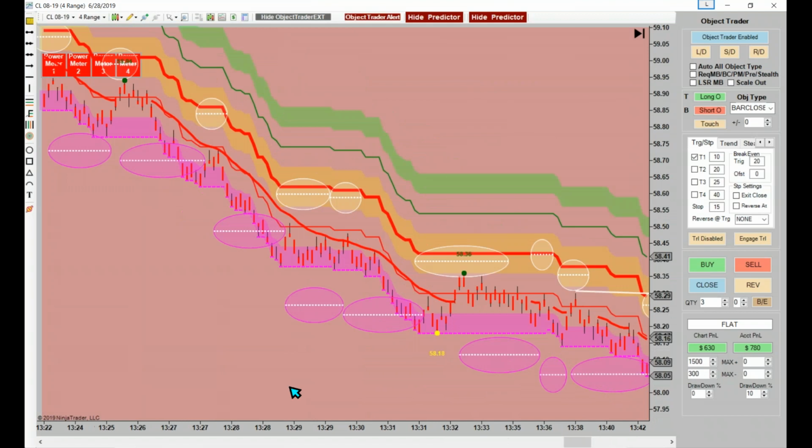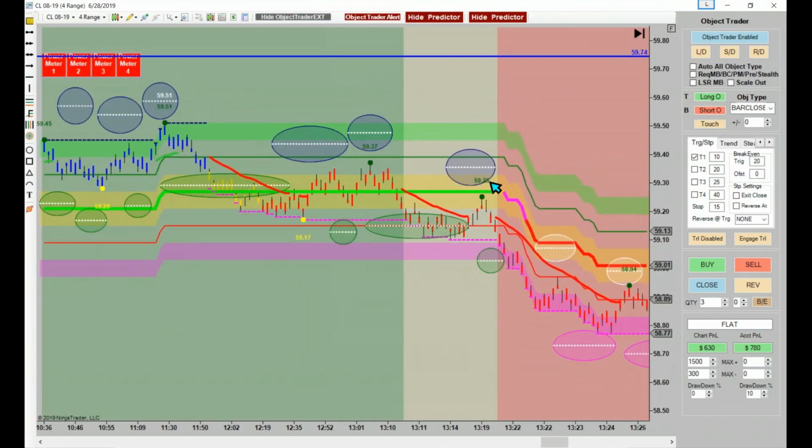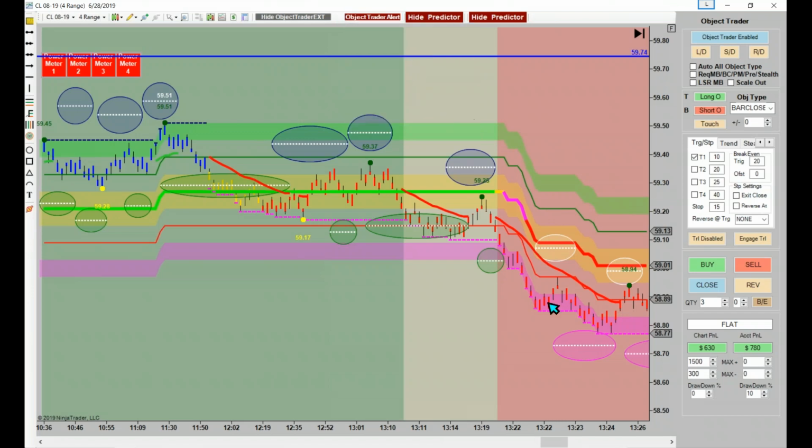Like to give an example, let's say that you were watching this in real time right here, okay, and you saw that the background was red, and the midband was red or magenta colored even, and you're looking for retraces, right? And you're looking into these predictors, because the predictors are a really good indication of where that is going to hit its head. Okay, like this predictor right here. This is what we call a minimum criteria trade. You can clearly see it by turning on the alert. Minimum criteria short. Should flash right there, I would think.